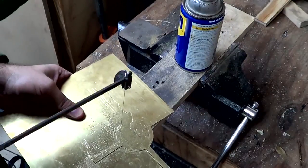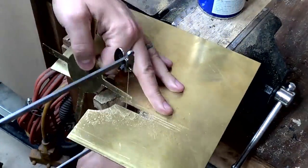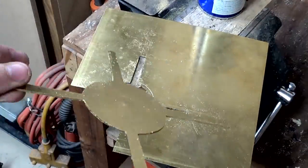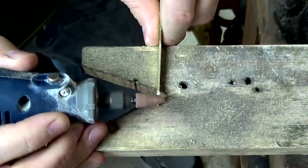Here I'm cutting out the piece which will hold the glass. These long ends here will be folded up and they will actually help to hold the glass in place.